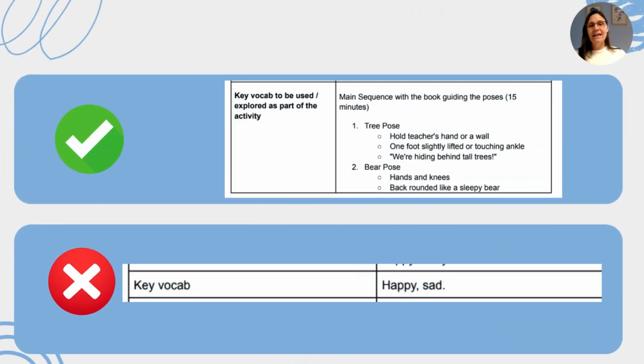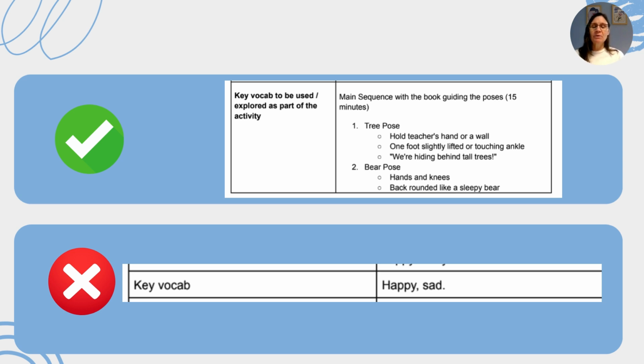Now the ones that are not necessarily as effective. So back to that yoga exercise, this is where she included her script for the narration of the yoga postures. This part of the language section could have just been tree pose, bear pose, but if she wanted to identify left and right, then that would be in there. There's a lot of words here that are the focus for the key vocabulary. It's key vocabulary, not all the vocabulary.